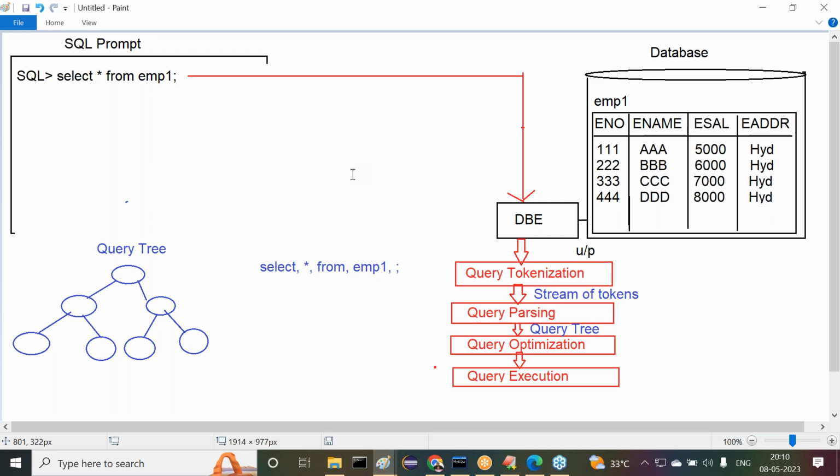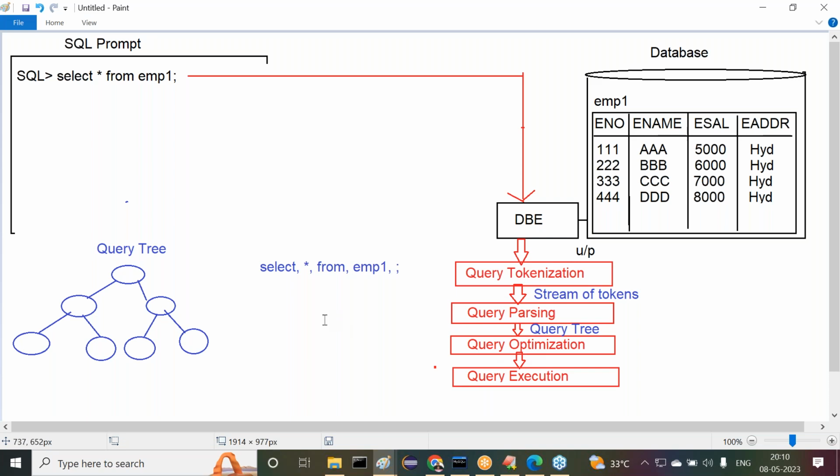Next, after completion of this query tree, what is the job of the next phase, the query optimization phase? What is the meaning of it? Observe carefully. As it is, if we execute the query tree that is available at present, it will take a lot of memory and a lot of execution time, and the performance of the database operation will be reduced. So the query optimization phase will apply a number of optimization techniques over the query tree in order to optimize execution time and memory utilization.